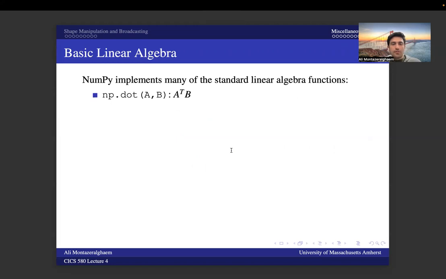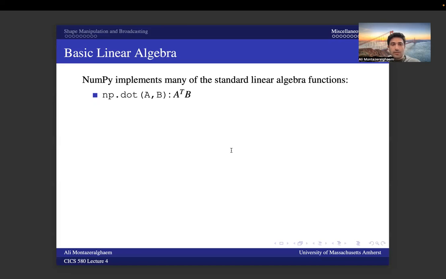And there is some basic linear algebra that you can do with NumPy. Note that we are using NumPy because NumPy is implemented in C, and we have lots of functions in NumPy that are so effective and can be computed efficiently.